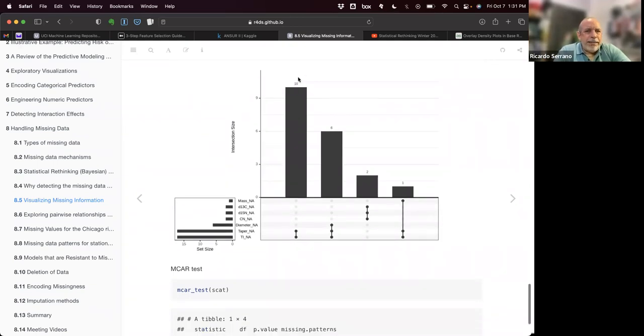Here, in 10 rows, we have taper and TI that have missing values conjointly. In 6 of them, we have diameter, taper, and TI. So it already informs us that those variables are associated in their missingness. Then there are two rows where these are missing together, and one that has the taper, the TI, and another one. For me, this is the most valuable information, because you can get a reasonable picture of how your missing data variables are related to each other.